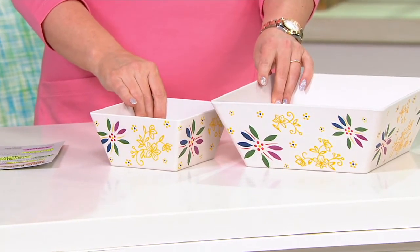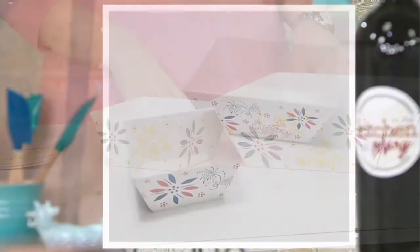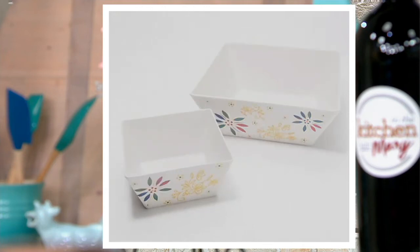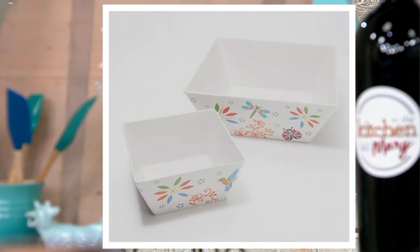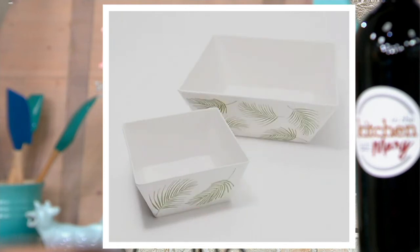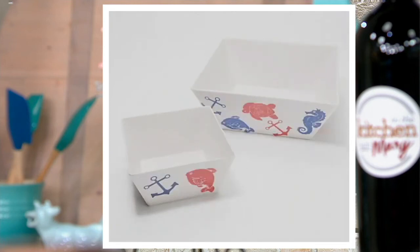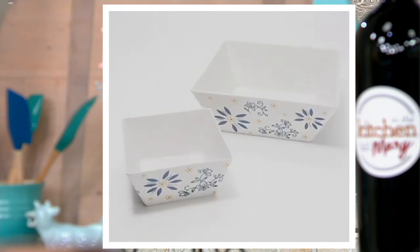This choice in front of me is called confetti. Now, we also have patriotic. That's where you get a little red, white, and blue, but that is the most popular right now. There are 250 remaining. We also have the confetti, that's the one in front of me. Ooh, the garden. There are only 4 dozen remaining in that garden. Green palm, I have 350 remaining. We have gray, 350. And then I have nautical, 125. And finally blue. There are 375.